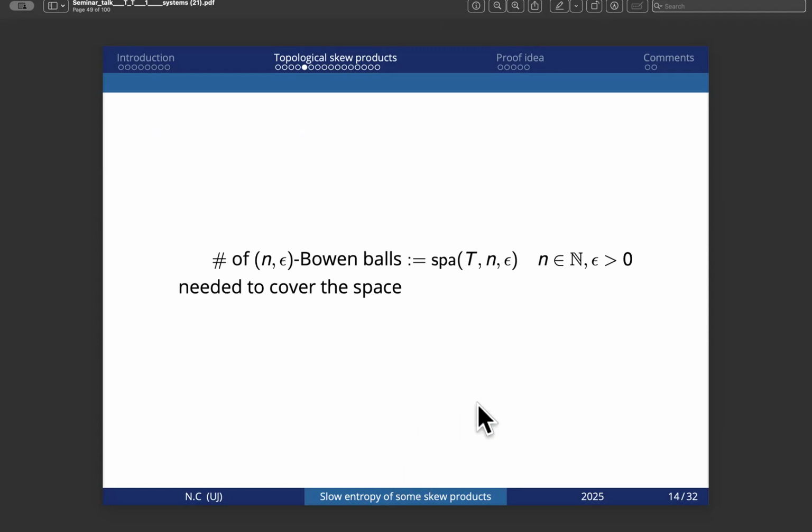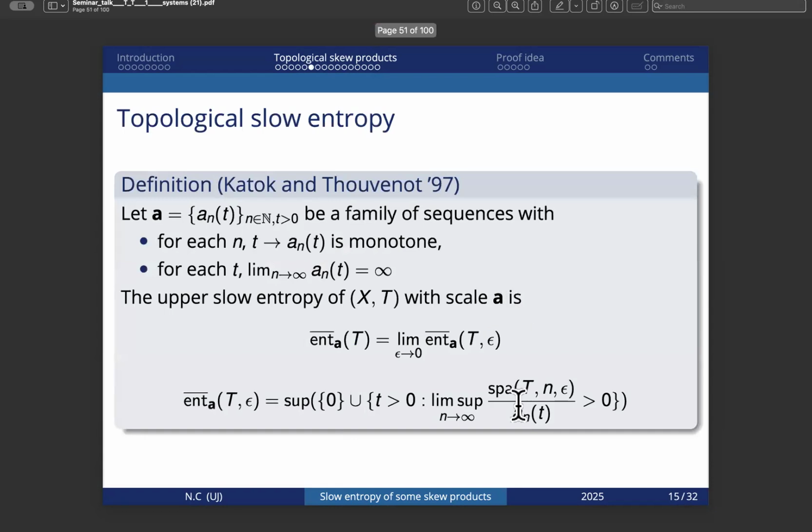So if I'm looking at, say, a shift space, then it's just the number of words of length n for an appropriate epsilon, of course. In that case, it is correct to forget about epsilon, right, because for different epsilons one gets the same, and you're just comparing the language with this sequence. And now you're looking at the minimum t for which this is greater than 0.